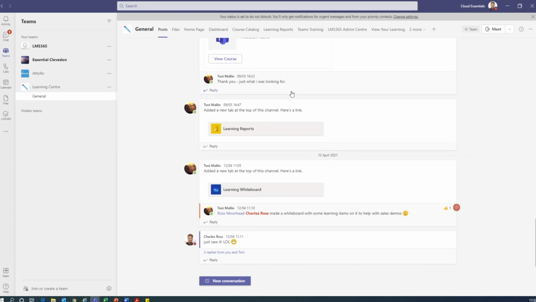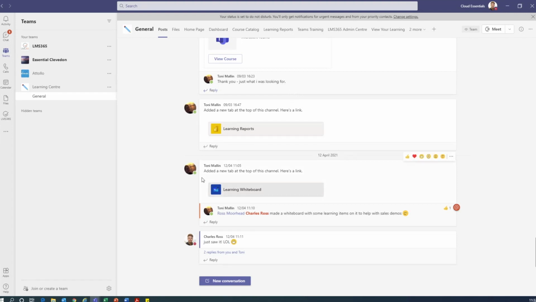Now, being built within Teams allows us to leverage what Travis was talking about: the conference calls, the live captioning, all of those things. But the other aspect is about bringing the office online, bringing that virtual office, if you like. So we can see I've got this team set up. Like I said, it's a demo. It doesn't have to be set up this way. This is just one example that I've got here.